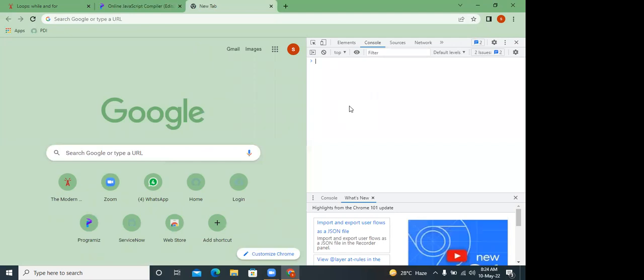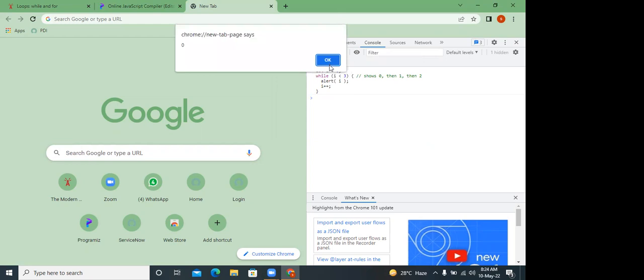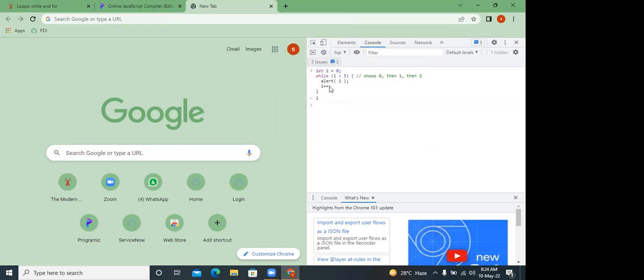If you are using Windows, you can use Control Shift J directly to open the console. So for example, let's print this. First, we will be showing 0, then 1, then 2, right? 0, 1, 2. Okay.